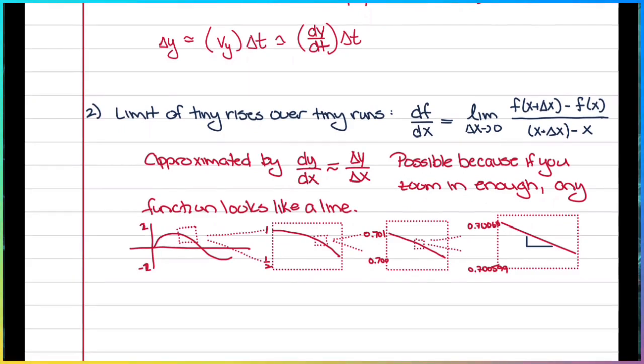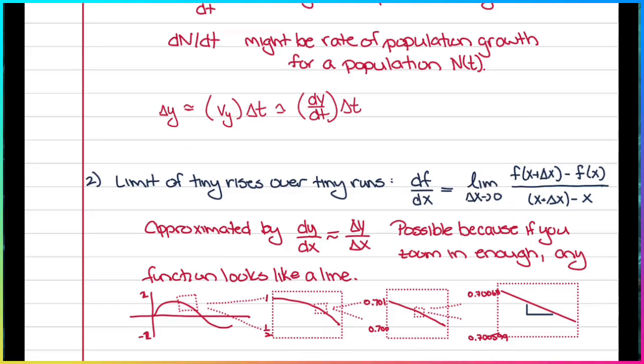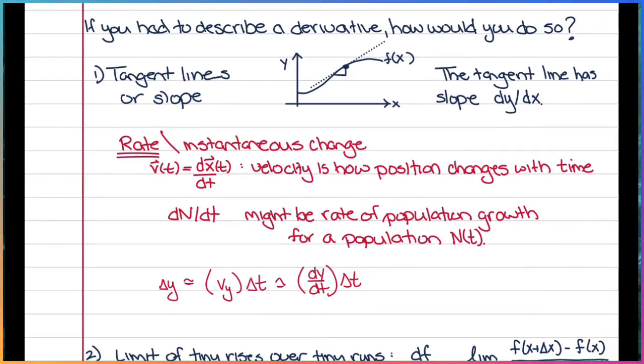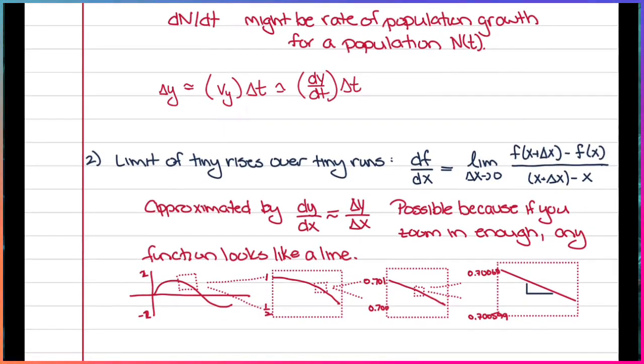Another way you might say a derivative is that you might say something about some limit of rise over run. If it's slopes, we know slope is rise over run. And you might remember this formal definition of a derivative, and that's all well and good. That's indeed the limit definition of the derivative. But again, what is this talking about? This is talking about how we can approximate slope as rise over run of a bunch of successively smaller triangles. And this idea works.